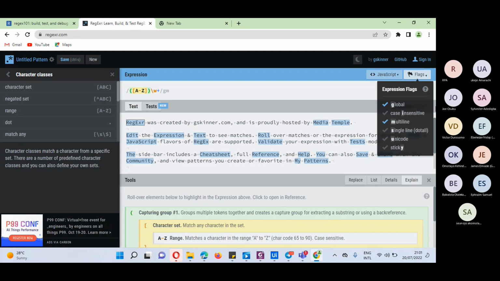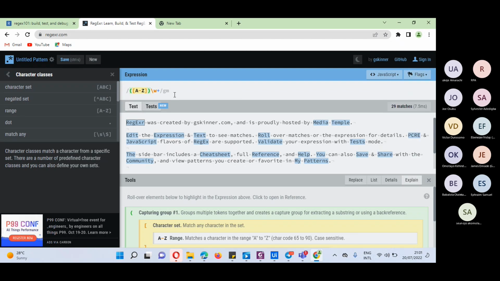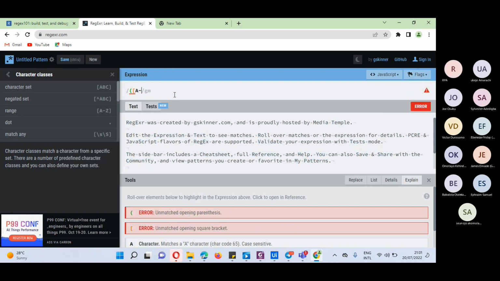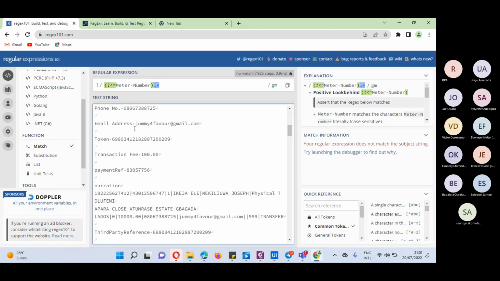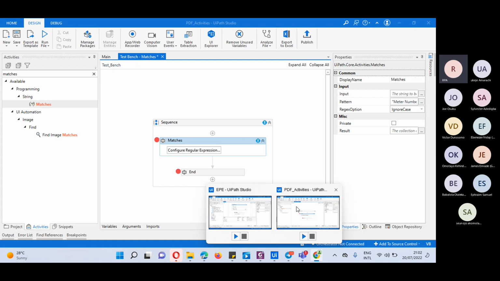Okay, let's try it out now. So that it doesn't copy these characters, let me pick it from the right line.